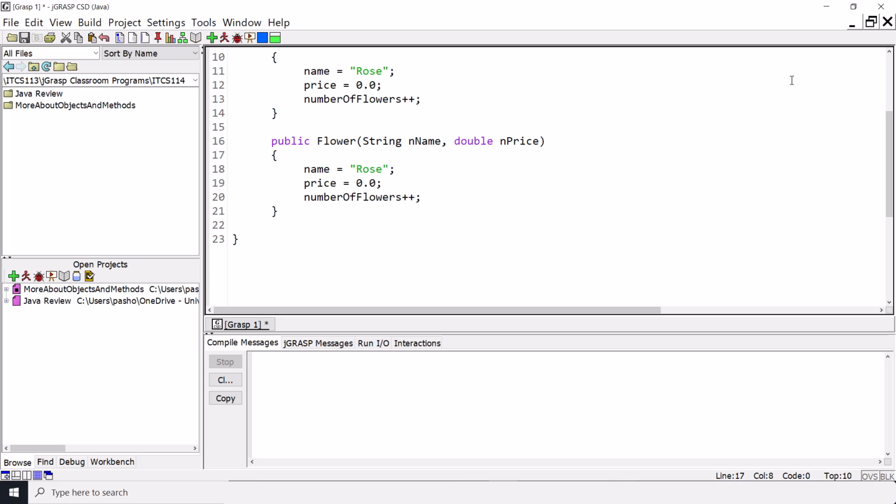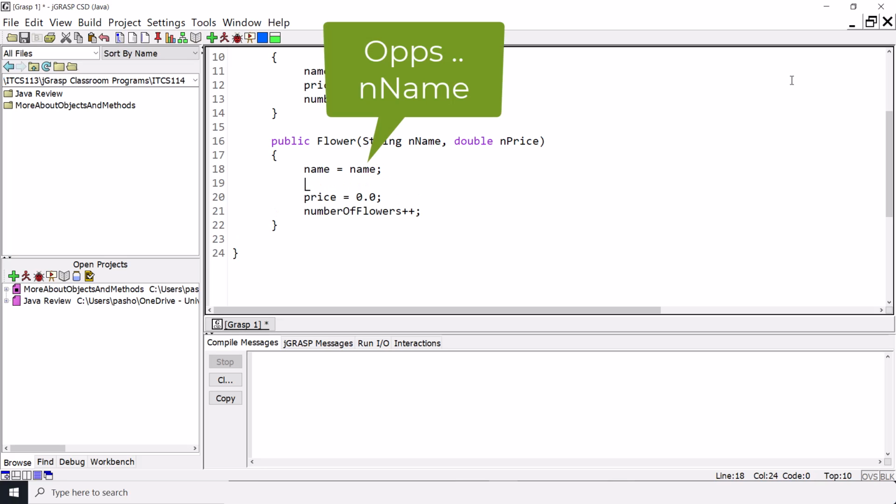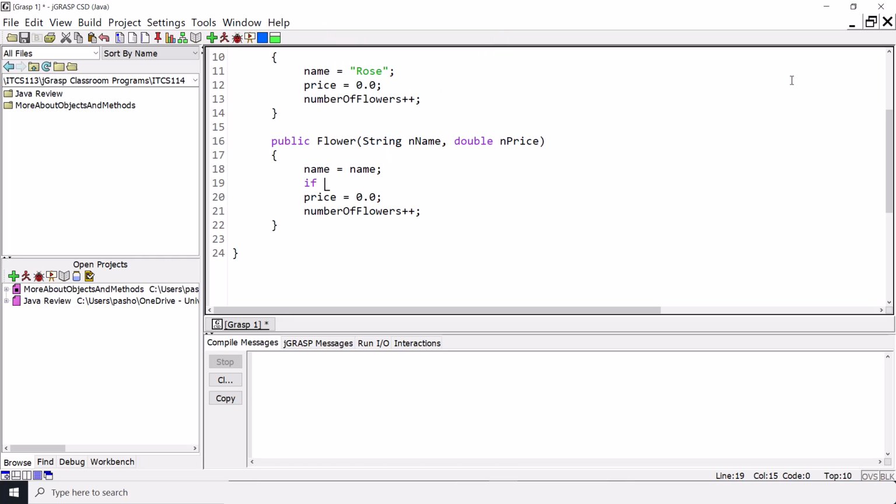And inside we are going to save the new name into name, and now for the price we have to make sure that the input parameter to the constructor is valid. So we say if n price is less than 0.0, then we will save the default value, which is price equal to 0.0.